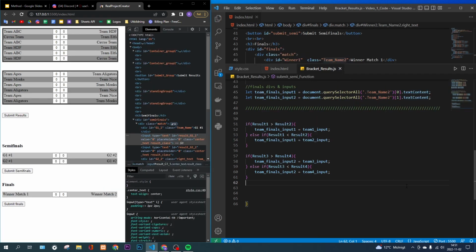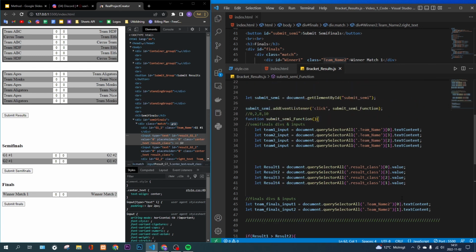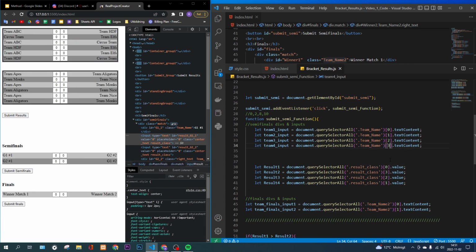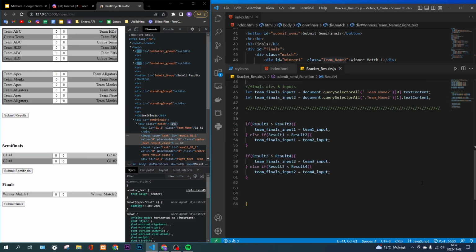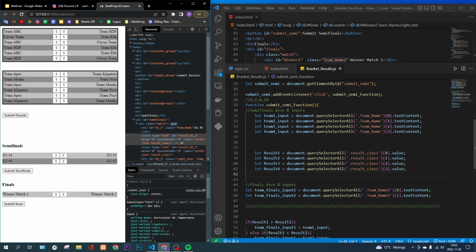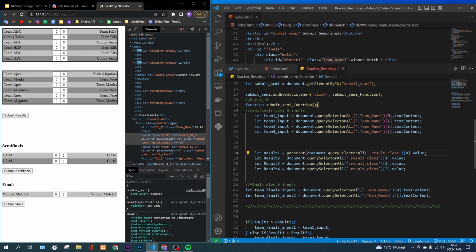This was a bit stupid, but I had an error because I had the wrong reference. This should be 1, 2, 3, and 1, 2, 3. We need to parse this as well, so parse integer.